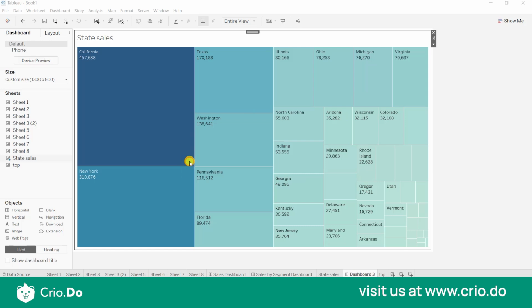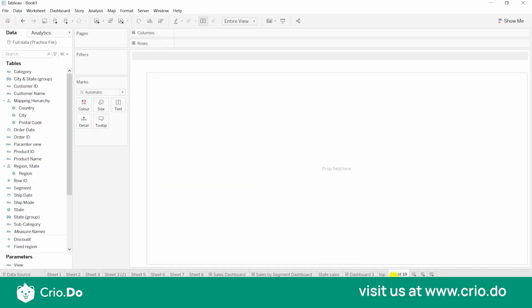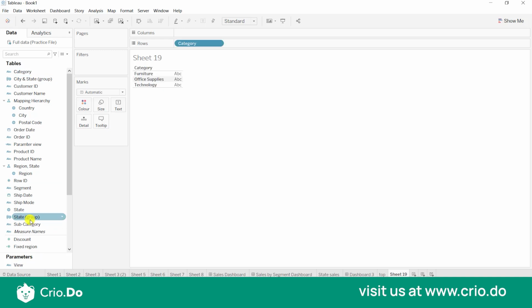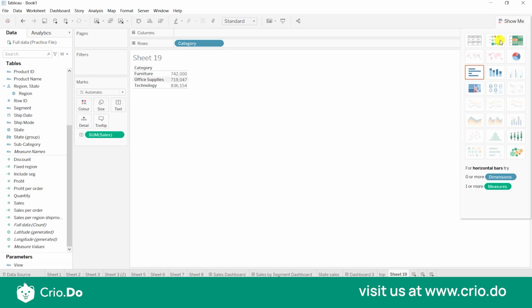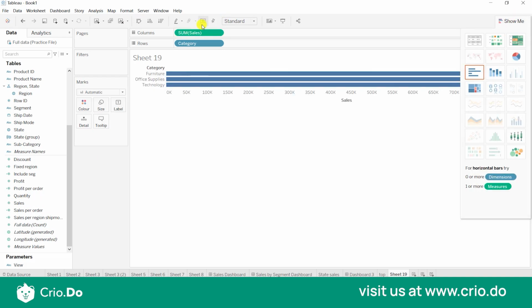Also, you can add n number of visualizations to the tooltip. Like if I wanted to also show the other categories, let's say category and sales. So build some visualization. Okay, I just went with the bar graph. I'm displaying the labels.